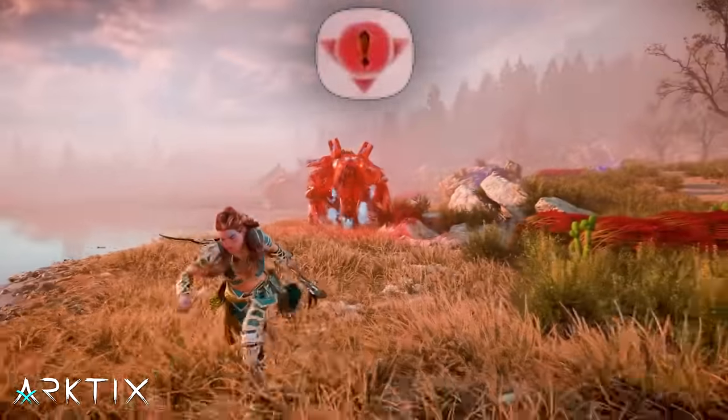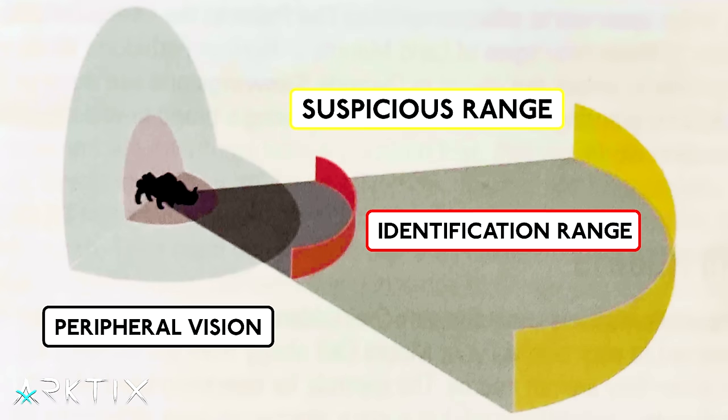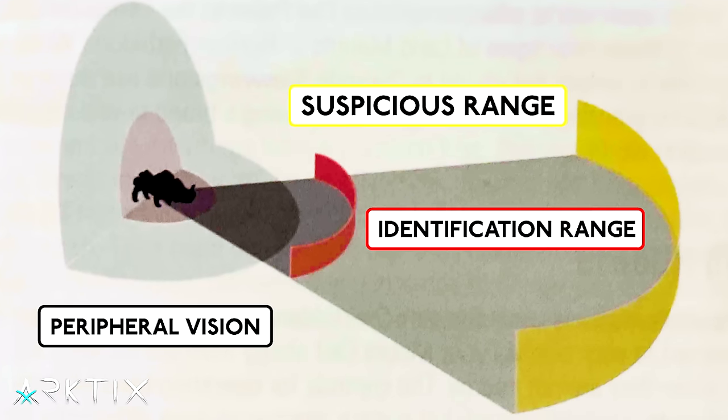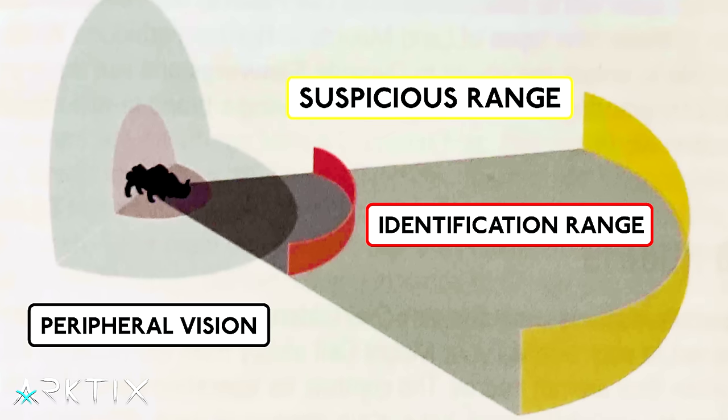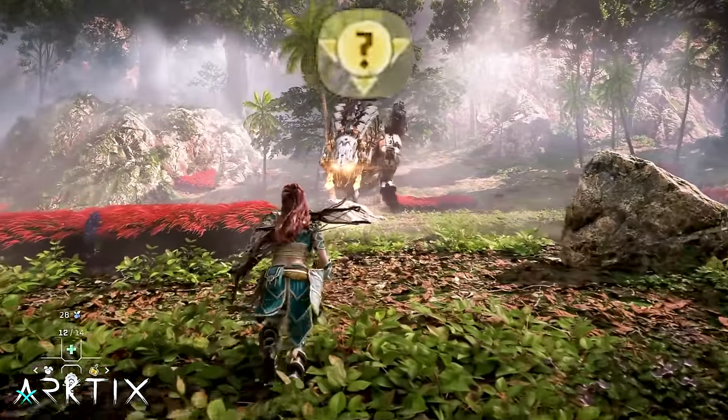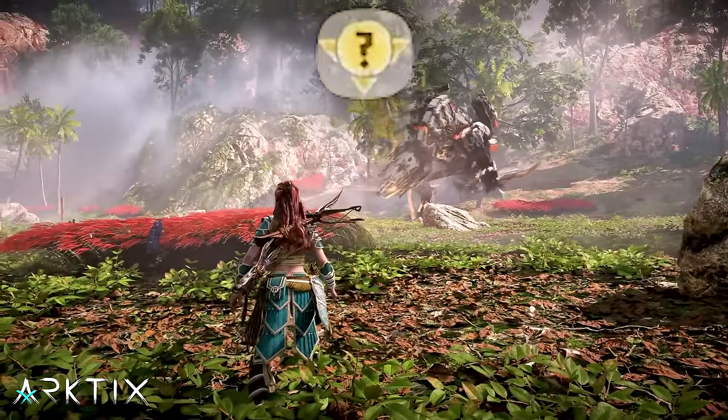Of course, stealth is all about avoiding detection, so to optimize your stealth gameplay, we need to understand how enemies detect Aloy. Machines and humans detect with both sight and sound. They see in a wedge shape fanning out from their eyes, and this wedge has an outer and inner zone. If they detect Aloy in the outer suspicion range, they'll become suspicious.